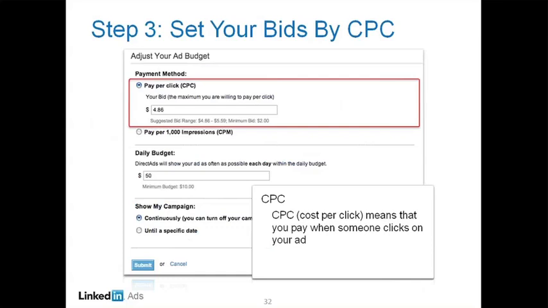What you want to do is enter your maximum cost per click, so a maximum amount that you're willing to pay every single time a user clicks on your ad. In general, increasing your CPC bid can improve the position of your ad as well as give you more impressions. But keep in mind that this is just your max CPC. You might actually be charged much less than what you're bidding.